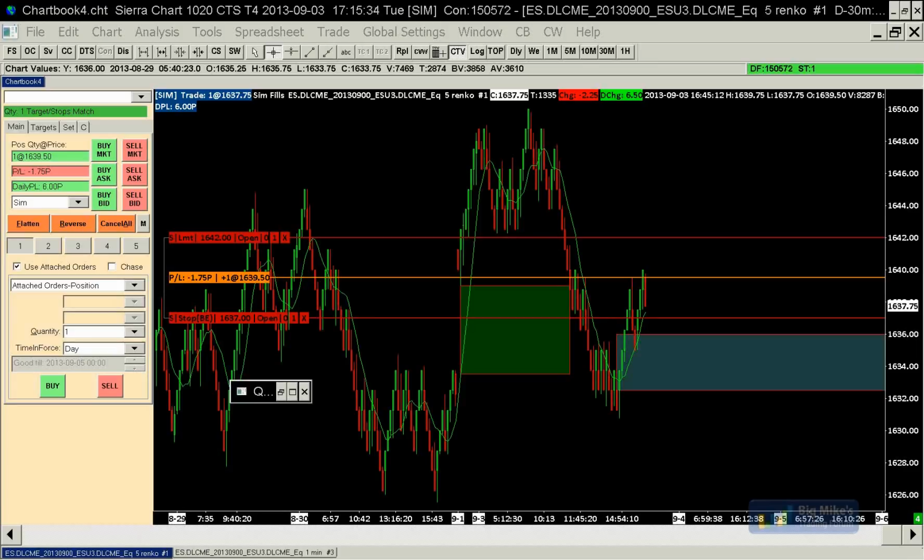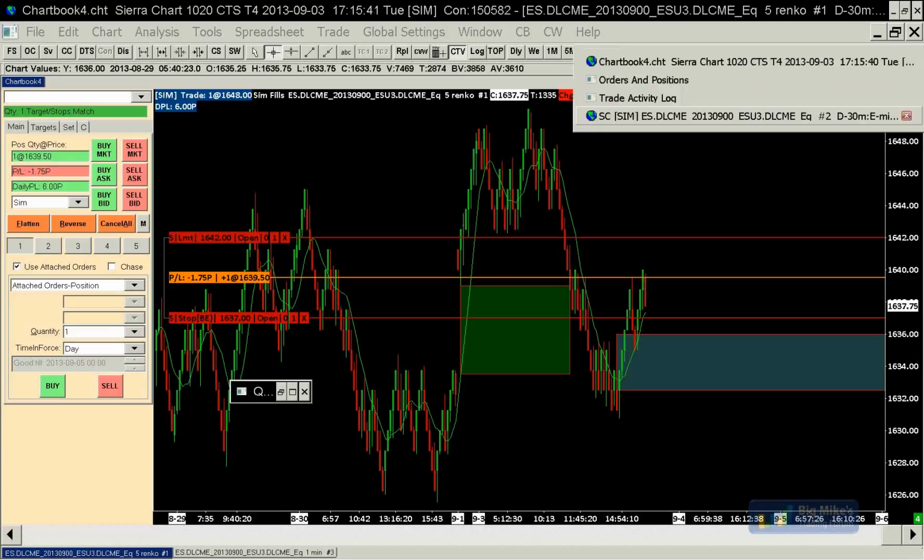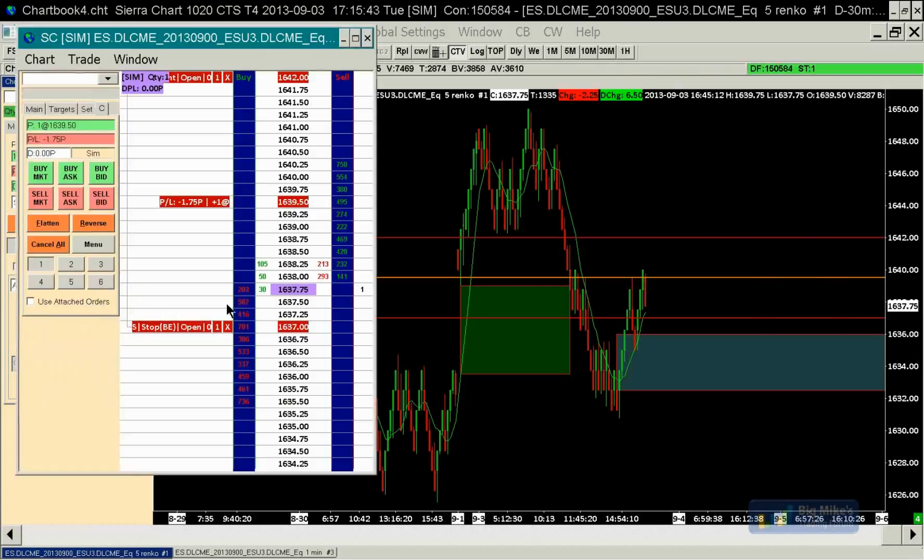Okay, I can't add the 6th column. It just overlays on the 5th. Let's see how many columns I've got. 1, 2, 3, 4, 5, 6. Oh, okay, I see. Now Scott said, never mind, I got it to work. Okay. BE being break even. Change from move to break even to fixed stop.